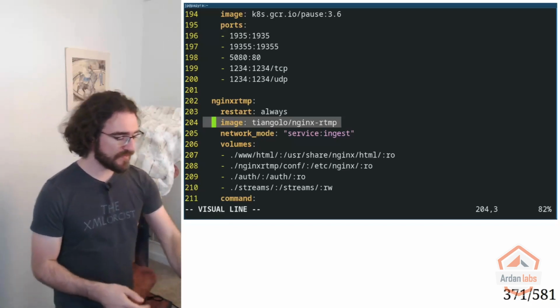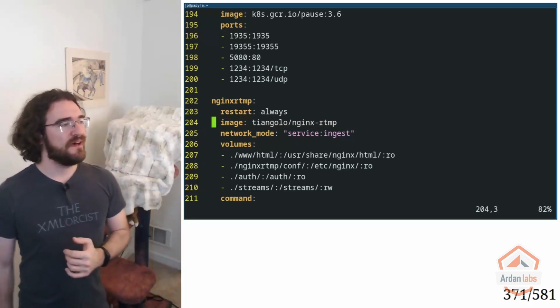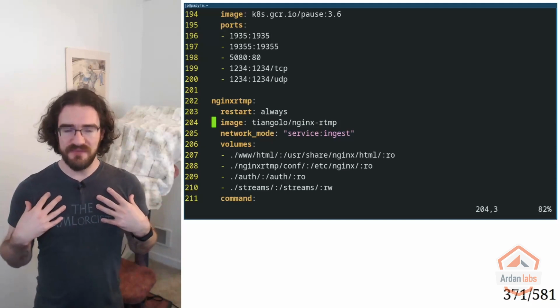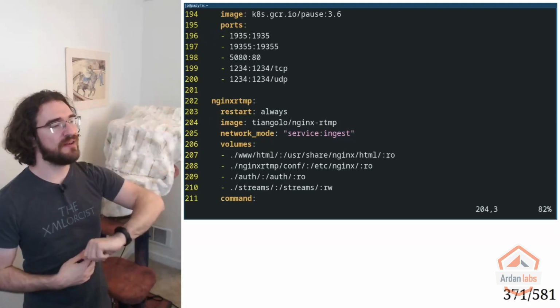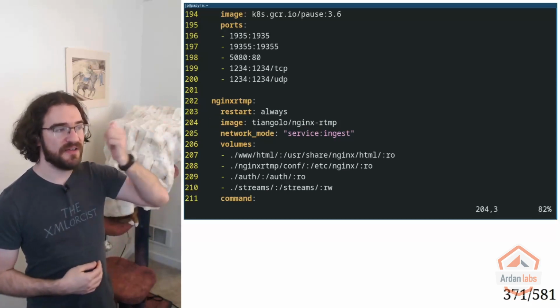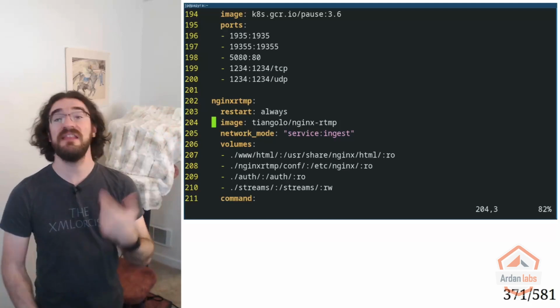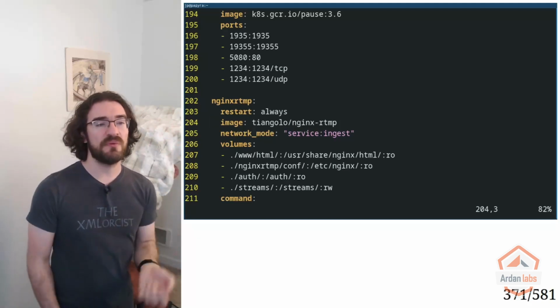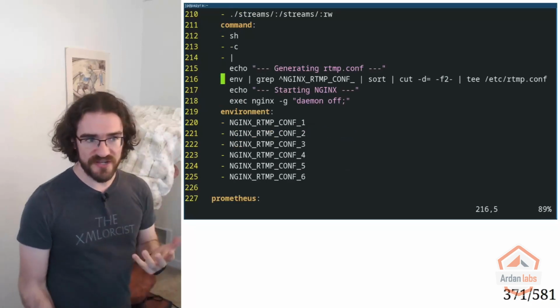I kind of have two options. Option one, I build my own image. So I would write a Docker file where I would compile Nginx with the RTMP module and configure everything. And then, yes, in that case, I would probably have put my command here into a shell script.